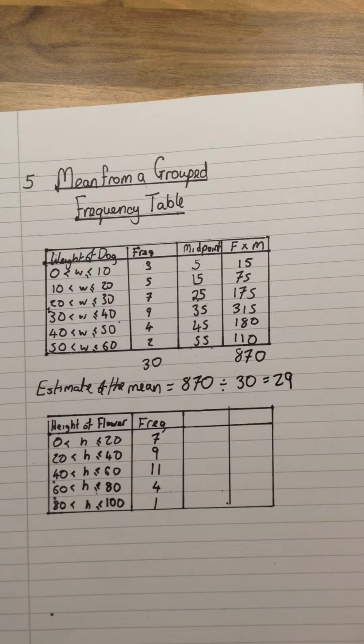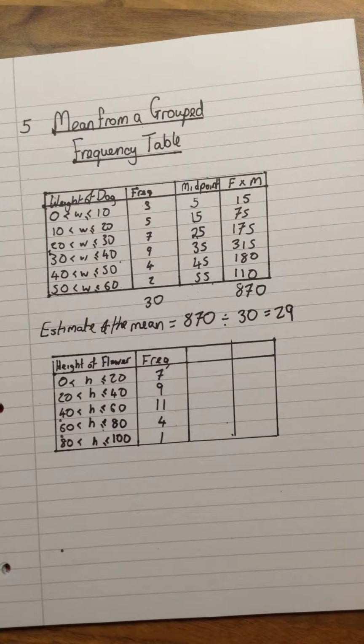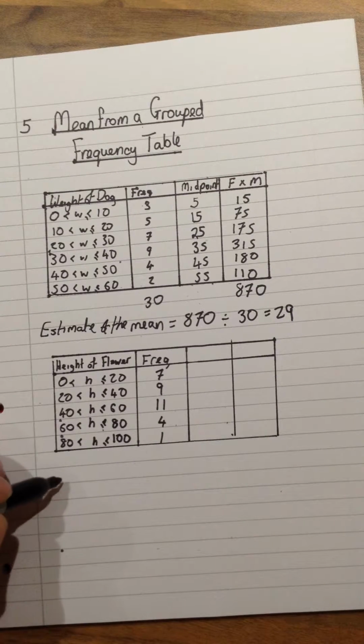Just so you've got a second example of this in your books, I am now going to go through this second example, this time referring to height of flowers. Please can you copy this into your book, making sure that you're using a pencil and a ruler. Take your time making sure that the inequality symbols look like these do on the board. If you can't see these, or if you may be a little bit scruffy, I'll just zoom in on one.